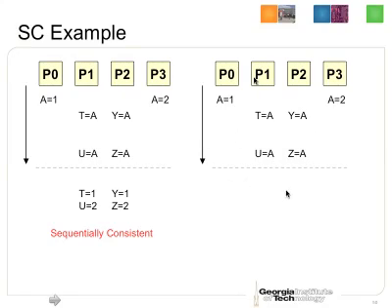Now if we use a different memory consistency model, we may have something like this as the result. It may happen that the write to this A is done by either P0 or P3, depending on how soon these other two processors see these values. You may end up having this. So T1 is 1 because it may see this A first update by P0 first, and this update second. So that's why you see these two values. Whereas on P2, you may see this update first and then this update, if there's no write atomicity.